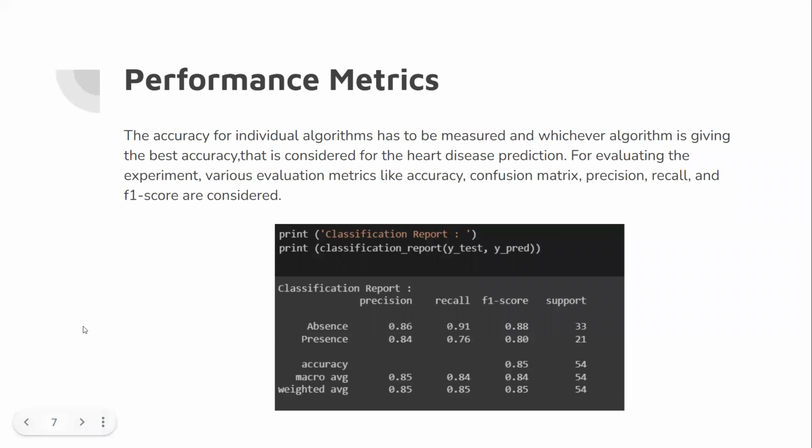So as we have tried out many different algorithms like naive Bayes, random forest, SVM, and XGBoost, we have acquired the accuracy of all those algorithms. The highest we have achieved so far is about 81.5% for the random forest. Hence, we have tried out the classification report for that. Precision, recall, F1 score, and support have been collected for both the presence and absence of a heart disease. Moving on.